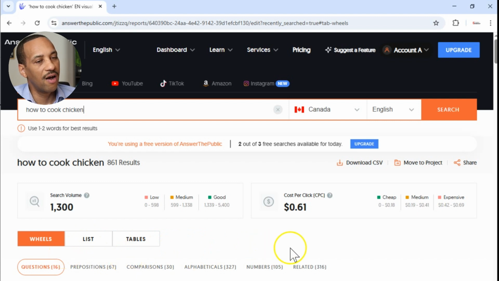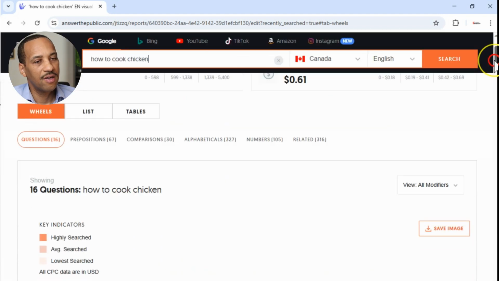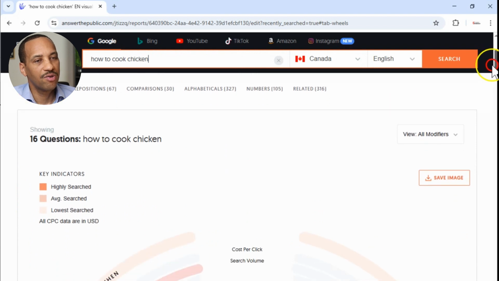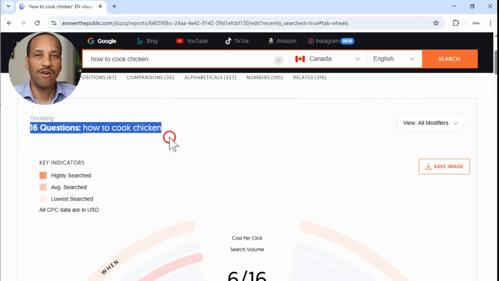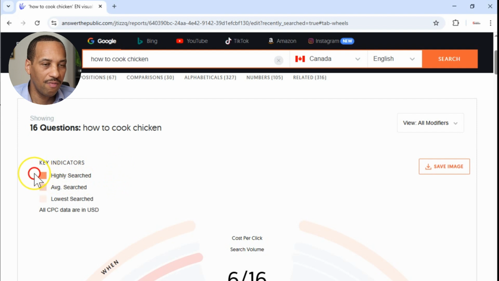So as you scroll down, you'll see it also says 16 questions how to cook chicken. So it's saying that there are people on Google, for example, putting in 16 top queries about how to cook chicken. You see this graphical representation here. The dark orange are topics that are highly searched.